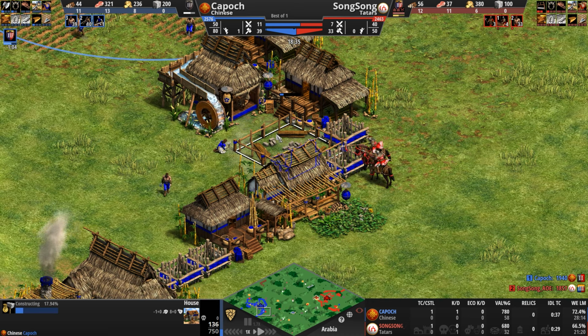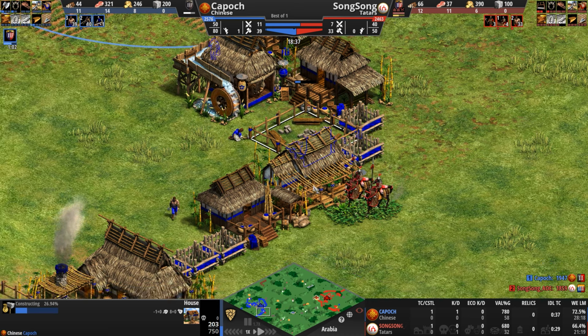Okay, for now, nothing much. Attacking a bit of a palisade reveals them to his opponent.